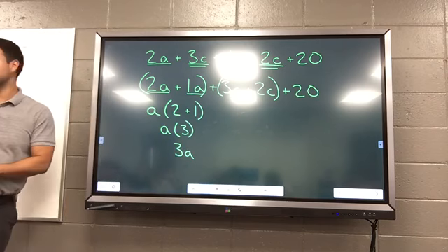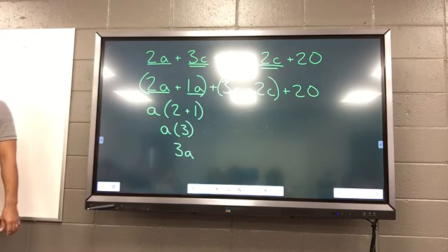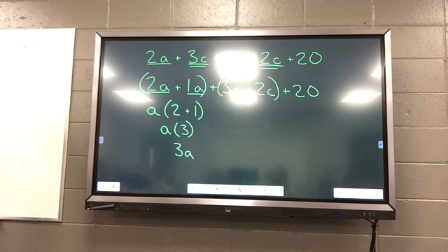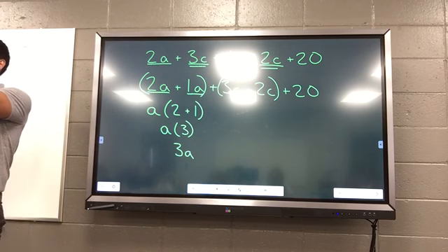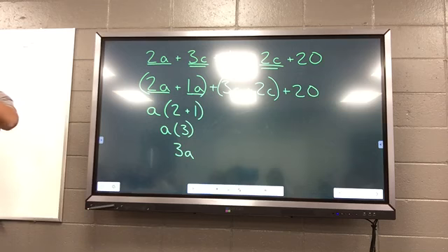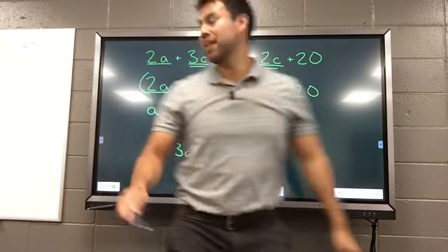So how many properties have I used on this problem? 5. I used 4, and I used one of them twice, right? I used the commutative property twice. And technically, one was addition, one was multiplication. So 5 properties on one problem. And you think I'm done? No. Yes, I am done. Come on, guys. 5 is enough. Okay, let's do it here.